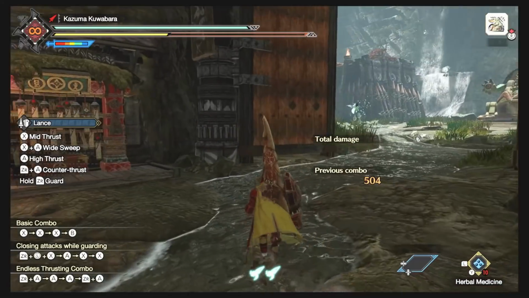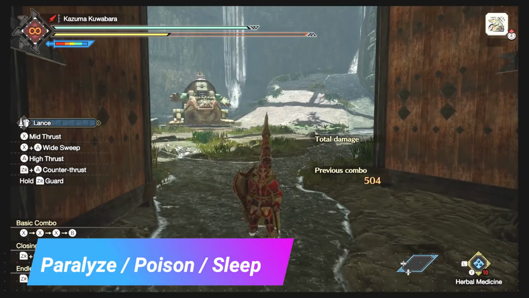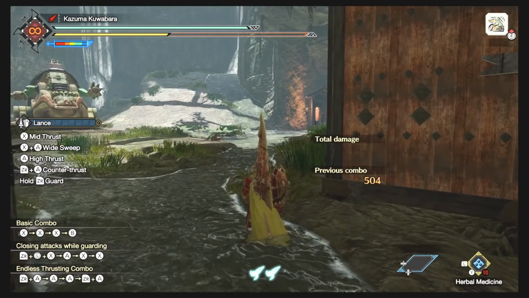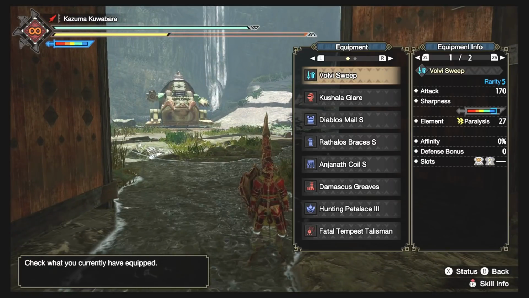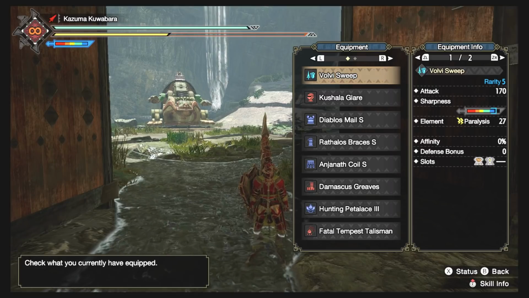Right, so for this set, you can use this as your template build if you want the status effect lance types. So right here, for example, I'm using the Paralyze lance from the Volvidon line. So I got the Volvi Sweep. And if you see right here, I got 170 to attack and 27 to paralysis. But if you haven't noticed, all the status effect types of lance have really short sharpness.